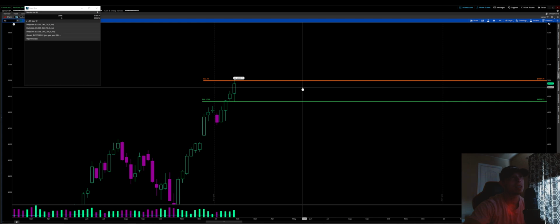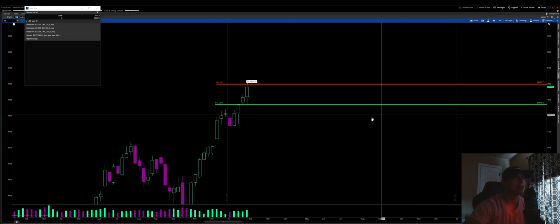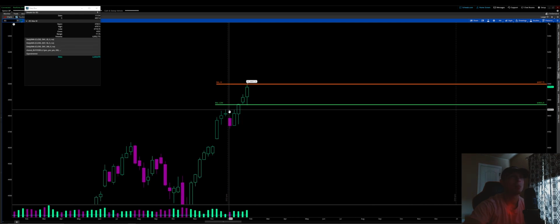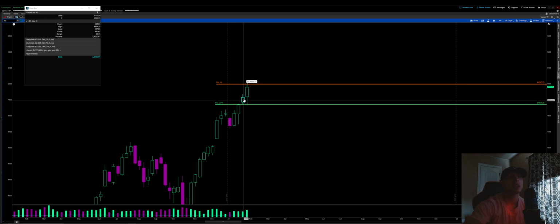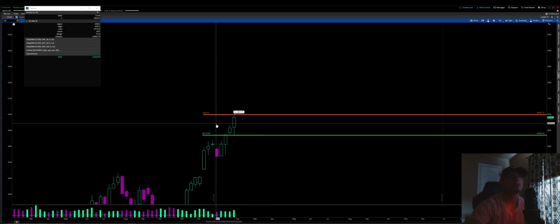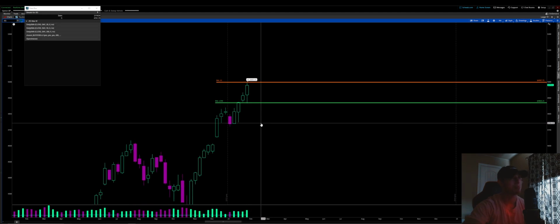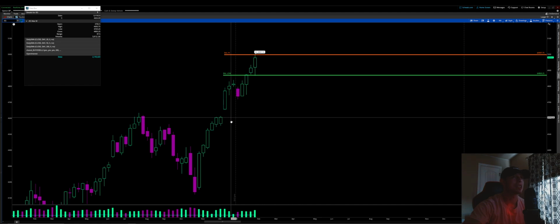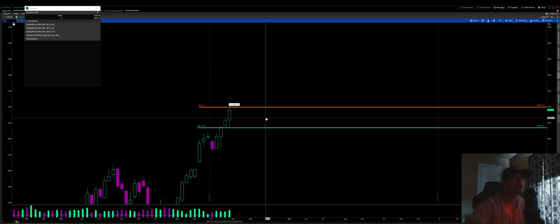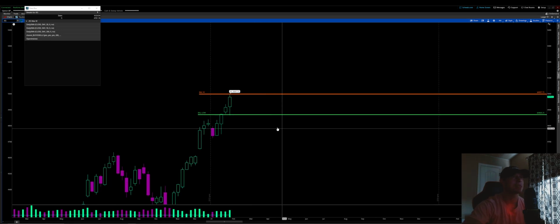It would not be unhealthy to have consolidation in the weekly prior to getting above 5,000. Just like we had consolidation here prior to finding acceptance above 4,800, and then boom, we push up above 4,800. Now I wouldn't be surprised to find consolidation above 4,900 before we attempt 5,000 and have acceptance of price at 5,000. Does that make sense? Kind of a stair step, right? Got to build the shelf or the stair to step on, and then move up higher to have that next leg. Hopefully that makes sense.